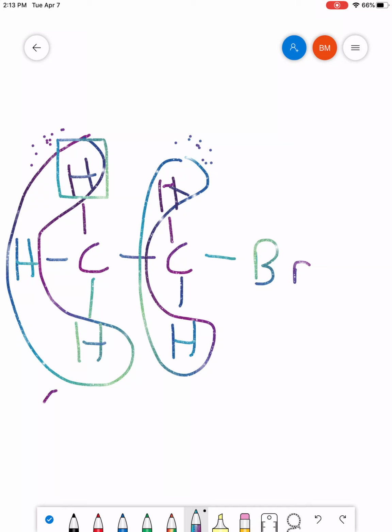So what we would say is that these are actually within different groups. You have hydrogens in group A, hydrogens in group B, and that means for one like this, you're going to see two signals. Okay?